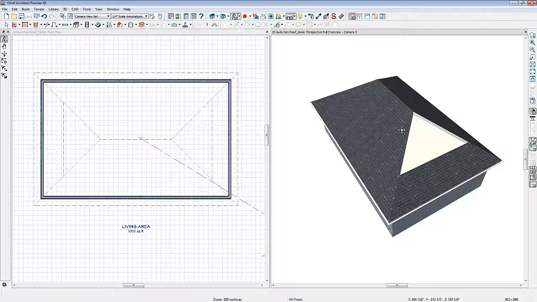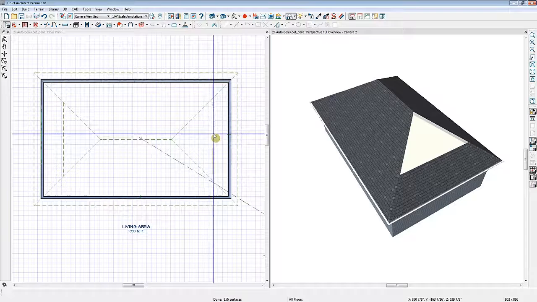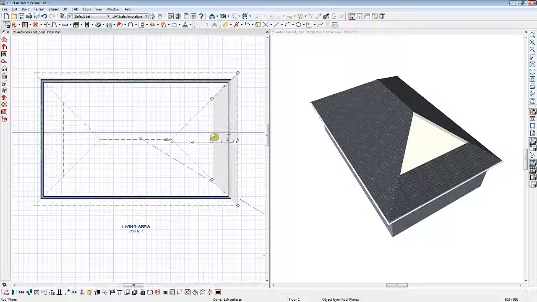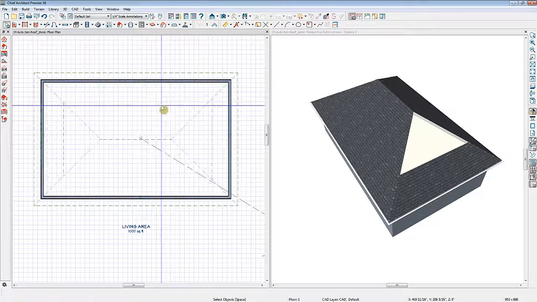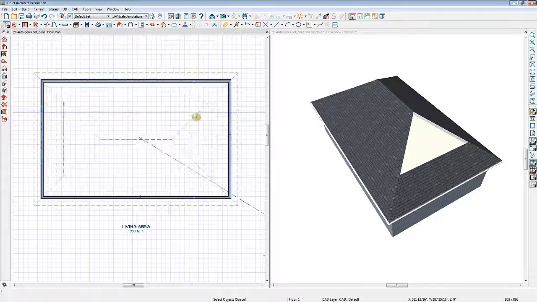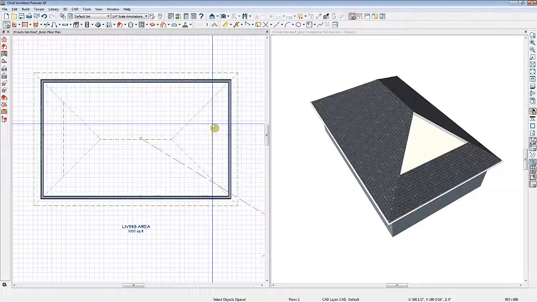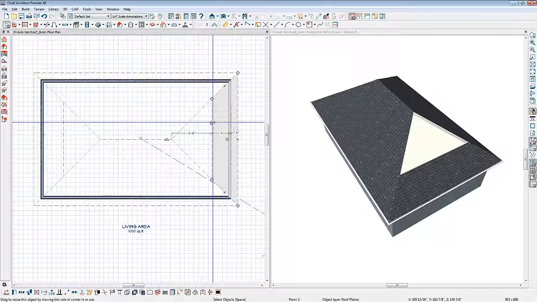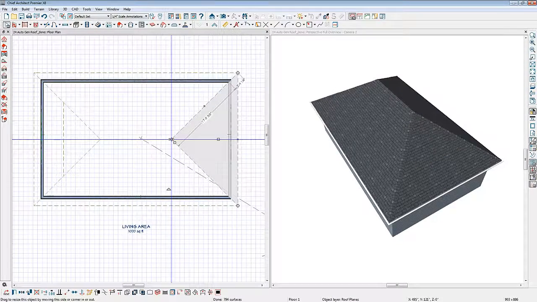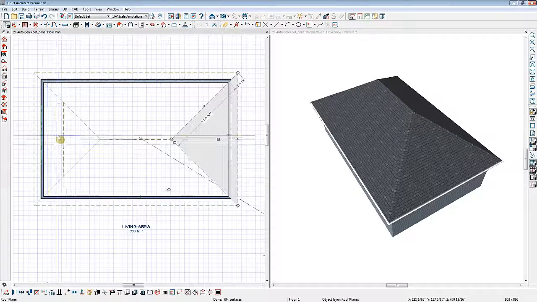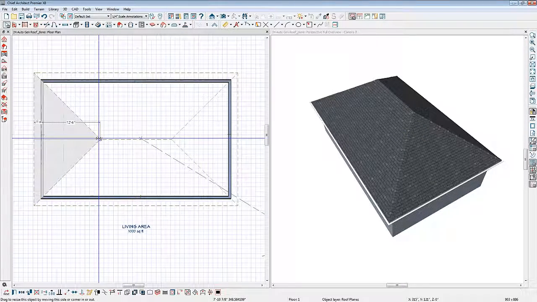Now we'll simply need to close up the holes in the roof. To do this, we can easily edit this roof plane by selecting it, and to select a roof plane, you'll need to click right on the green dotted line. If you try to select a roof plane by clicking out in the middle of it, you won't be able to select it. So I'll click on this green dotted line to select this roof plane, and I'll use this edit handle, drag it right up to the peak of the ridge of the roof. I'll release to close up the hole perfectly. We'll do that on both ends.